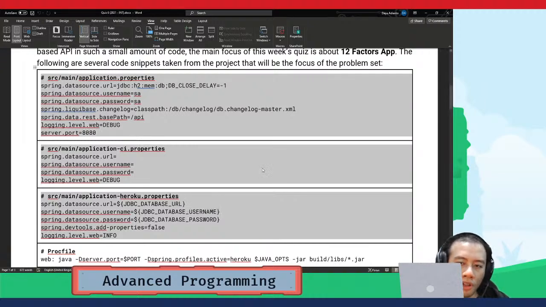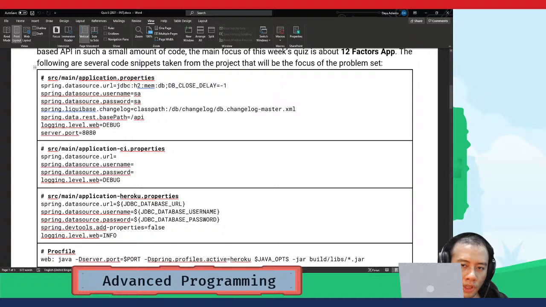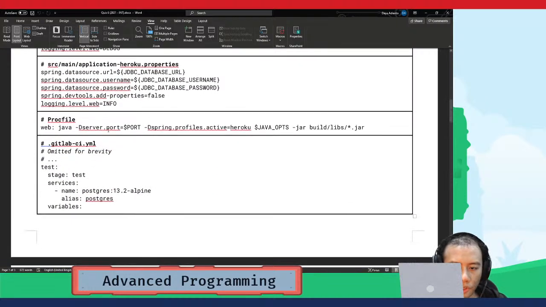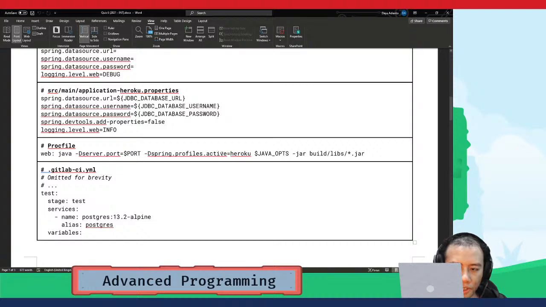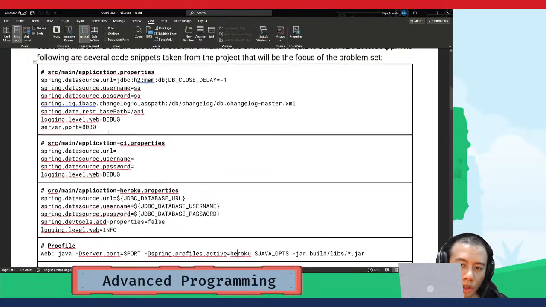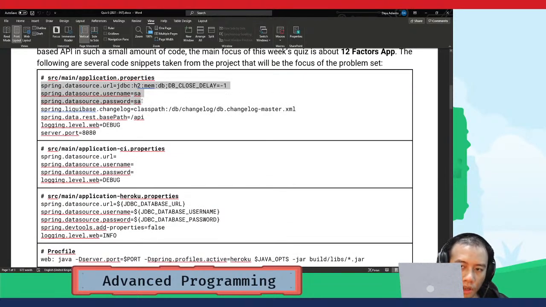So for example, here we have the default configuration where the data source is using the H2 database. However, since we explicitly require to use the Heroku profile on Heroku, these properties will be overridden by values written in the Heroku profile.